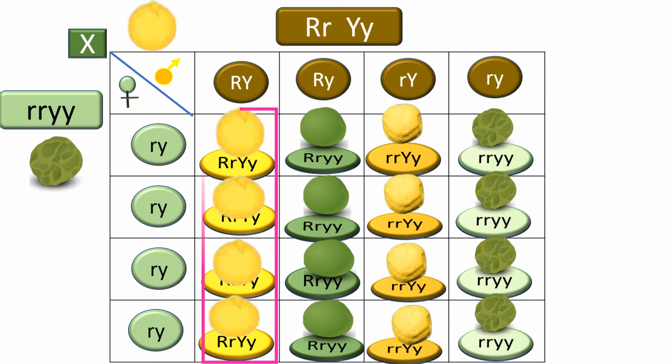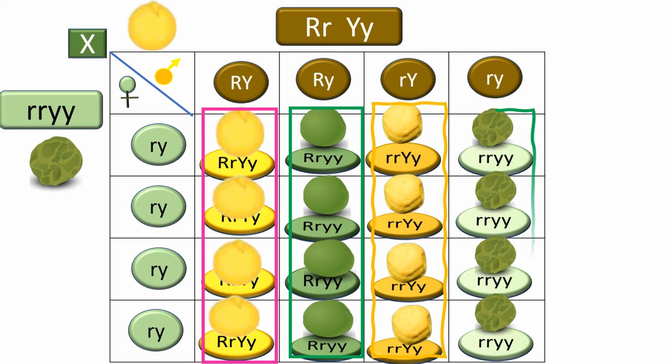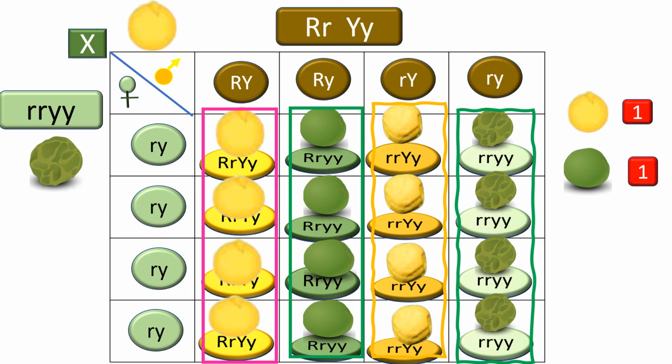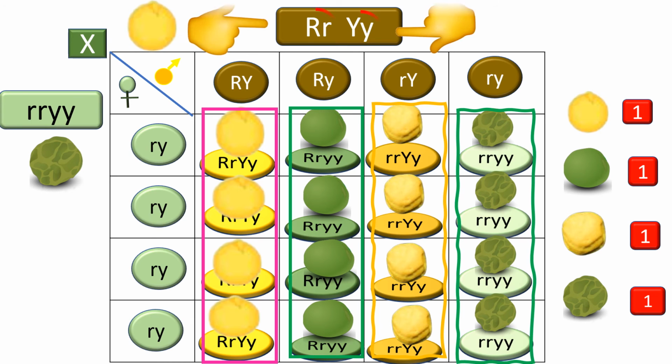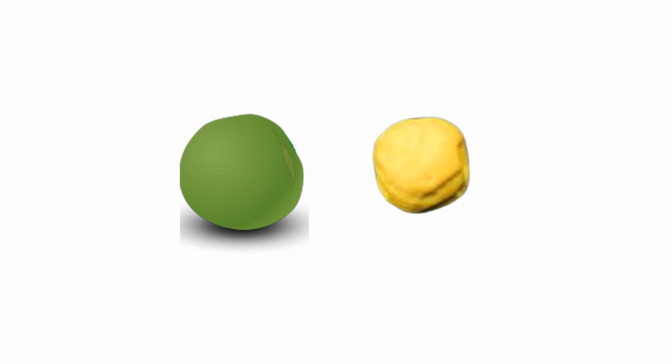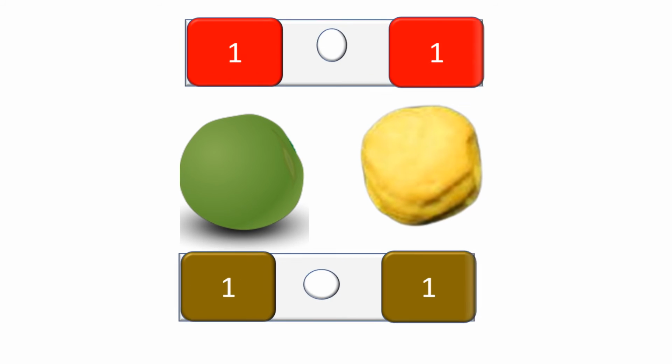2. Four round yellow-seeded plants, 4 round green-seeded plants, 4 wrinkled yellow-seeded plants, 4 wrinkled green-seeded plants. The ratio is 1:1:1:1. Therefore, when he got 4 phenotypes with 1:1:1:1 ratio, he concluded that the tested plant is a double heterozygote. That means the plant is heterozygous for both the characteristics. The 2 hidden recessive characters, green-colored seeds and wrinkled seeds, reappear in the 2 crosses when 2 phenotypes with 1:1 ratio are obtained.